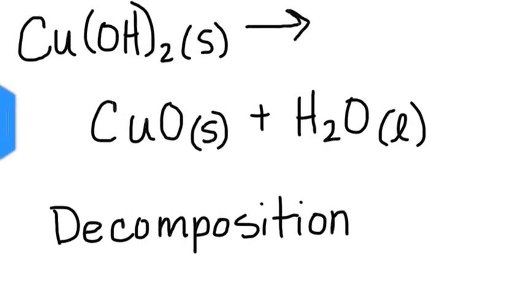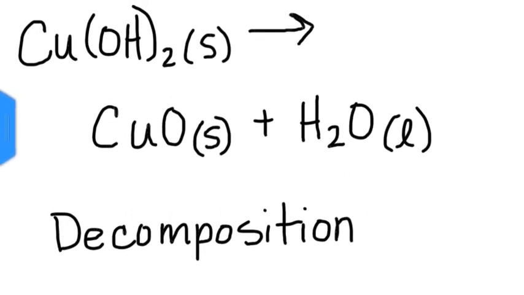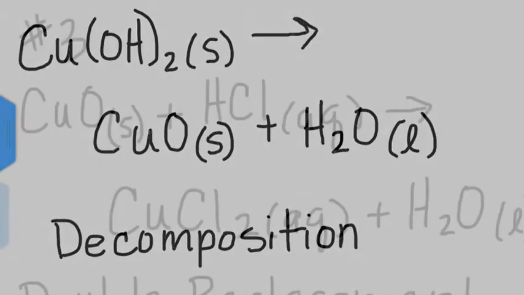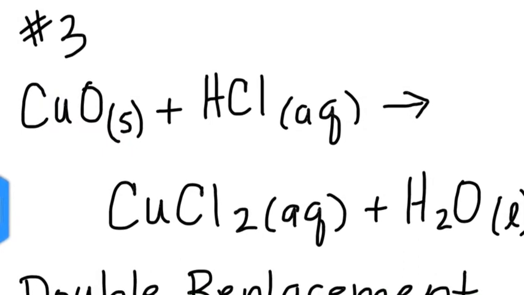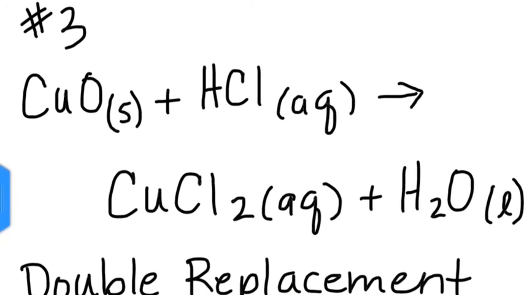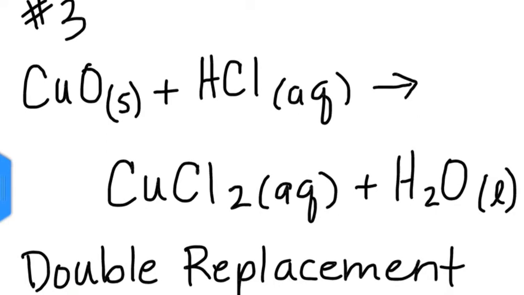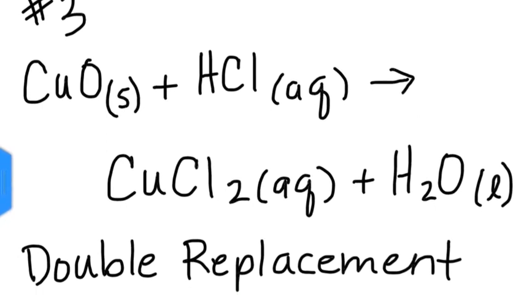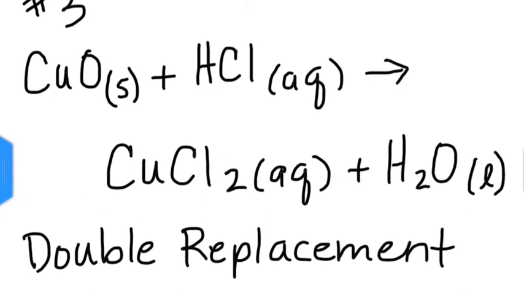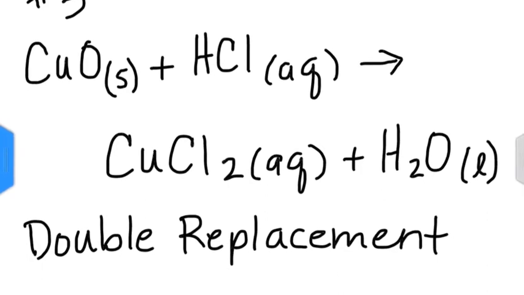If we look at equation number 2 again, we see that the copper 2 oxide solid is the black precipitate and the other product is water. So as we begin the next reaction and write the equation, we're only going to include the copper 2 oxide because water is not reactive, so it won't undergo chemical change in the next reaction. So the next chemical equation shows the copper 2 oxide, and we're going to be adding hydrochloric acid.